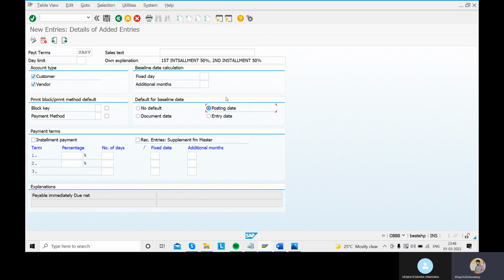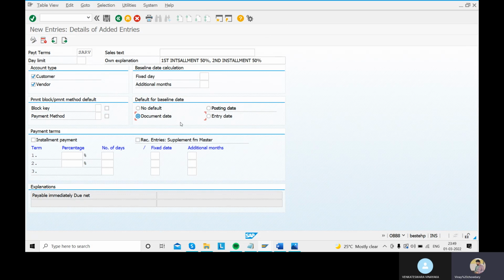Okay, so if you are in the middle of the March month, the system will calculate the cash discounts and also installment payments from the posting date only. Entry date and posting date are the same. As for the document date, see, we are posting the invoice for the vendor in the middle of the month, 15th March 2022.